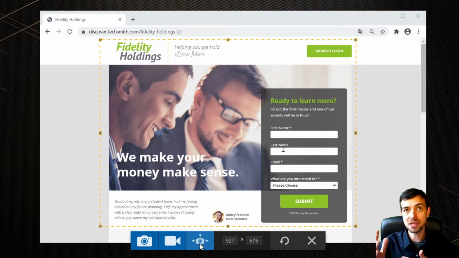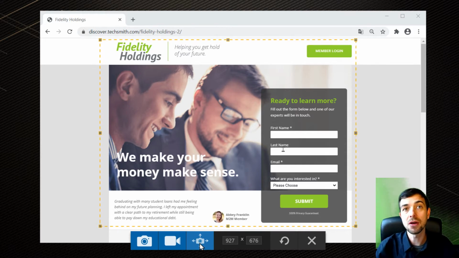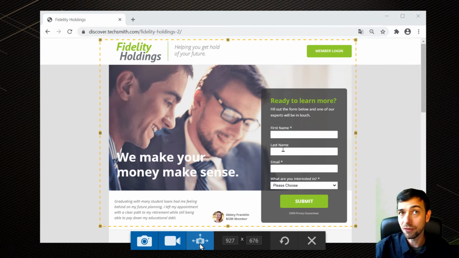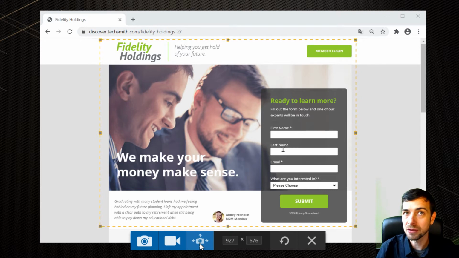So if you have a website or long document, a PDF that is scrolling beyond what you can visibly see on the screen, with that third option, you can use Snagit to capture all of that as one continuous image. Something that's quite handy, as I said, for various kinds of documents, websites, but sometimes even drop-down menus and so on. So if you can scroll it, we can capture it.